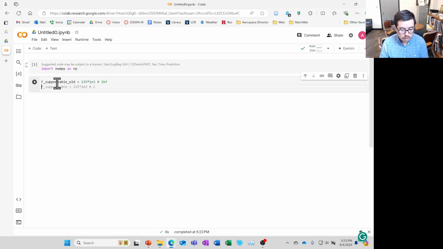Now, the new supportable force is going to be given by the old supportable force times a ratio of the squares of the diameters. I could do this a couple ways, but I'll be a little bit messy.